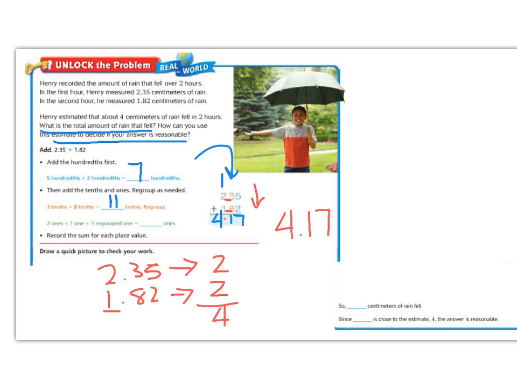Remember back in our estimate, it says Henry estimated about 4 centimeters fell. So our estimate is also 4. And when we added them together, we got 4.17. So that means that our answer is reasonable. So we know that 4.17 centimeters of rain fell. And since 4.17 is close to our estimate of 4, we know our answer is reasonable.